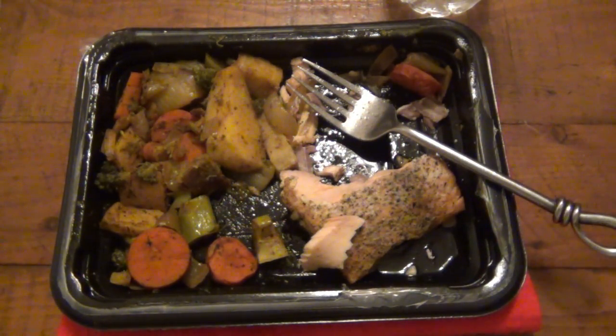As far as the proteins, the meat, like the beef and the fish and the chicken and stuff, you can obviously buy in smaller quantities. But as far as the vegetables, the herbs are a big deal. If you don't have a stockpile of herbs in your house, you're going to have to buy a $6 container of thyme, a $6 container of marjoram, and so forth to mimic these meals.